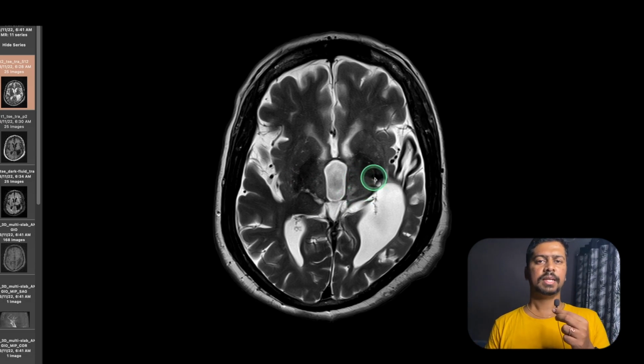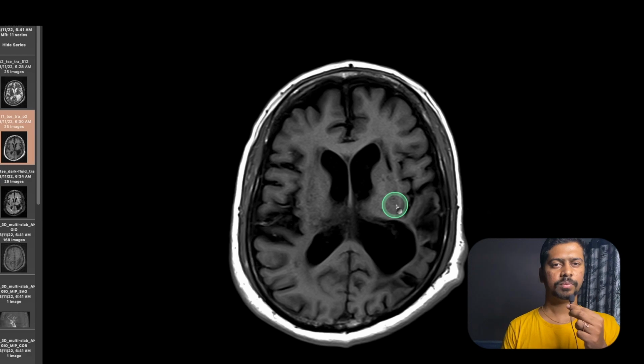So thalamus is like a relay station where all the sensory inputs from your body first come there and they stop in the thalamus, and from thalamus they project into the cerebrum, into the parietal and frontal lobes. So thalamus is also called the sensory relay station of your body.